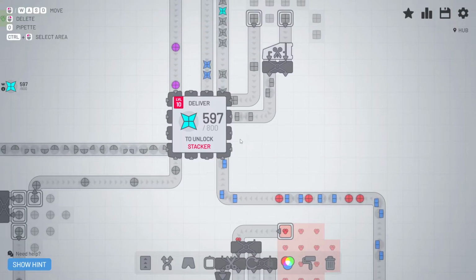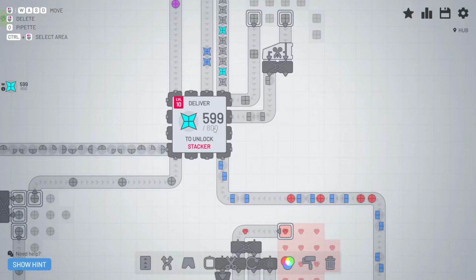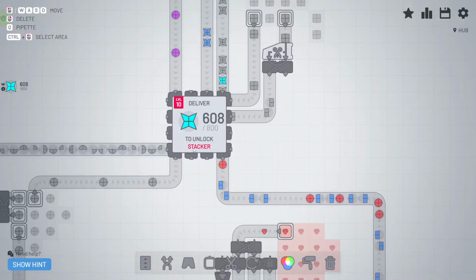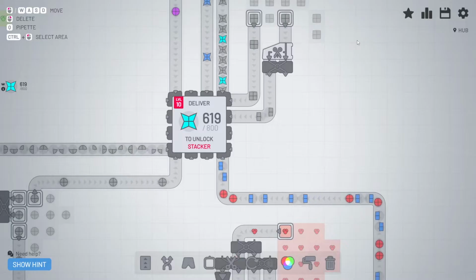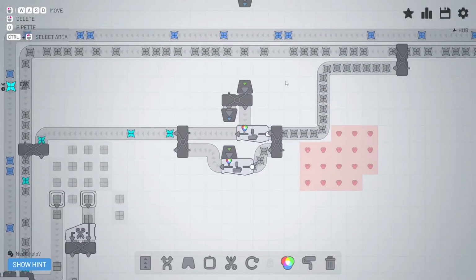Right now our goal is to deliver 800 of those blue stars. We're almost there, and the next thing we would like to focus on is creating perhaps other types of shapes. But we are going to need the stacker for that, which we unlock at 800 stars. We need many of those stars to unlock this tier 3 upgrade, which speeds up the extraction. So we might actually want to increase the speed of the production of those stars.